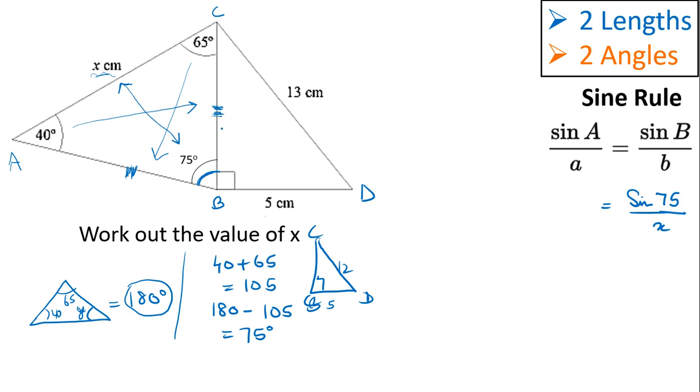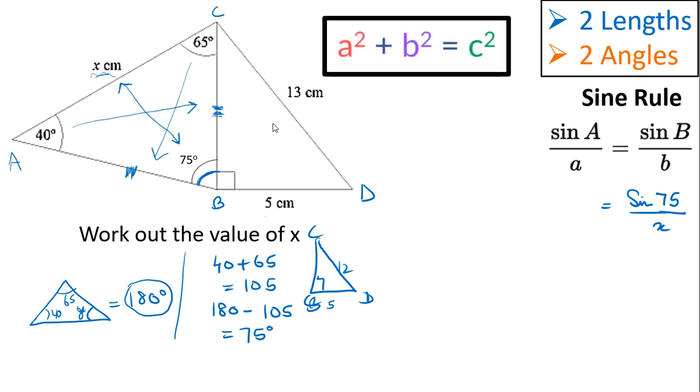Now, if you recall from the previous lessons, how do we find lengths of a right angled triangle? We simply use the Pythagoras theorem. That is a squared plus b squared equals c squared. You don't really have to do a lot of work in this. You just have to remember the Pythagoras theorem formula and then apply it. Whenever we're dealing with right angled triangles and you have two lengths available to you, you can just use the Pythagoras theorem formula and find the third length.